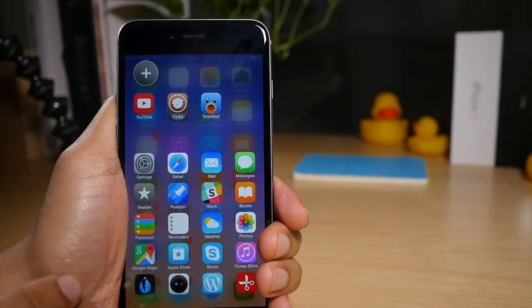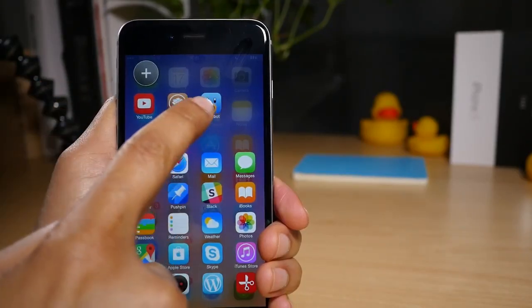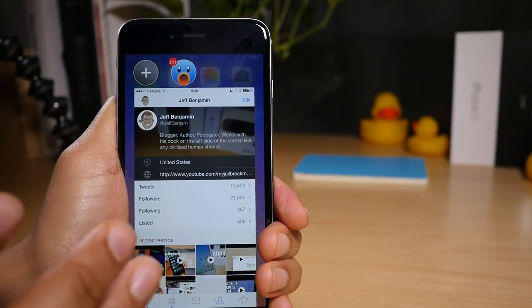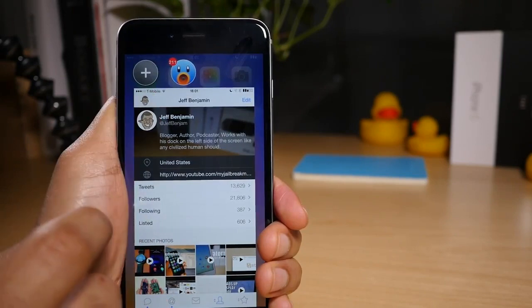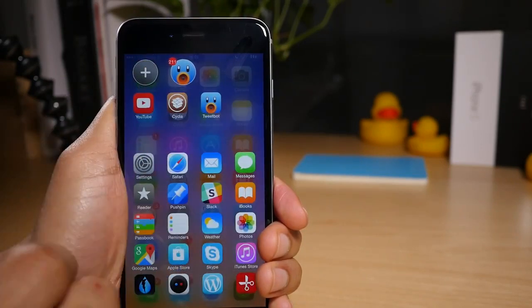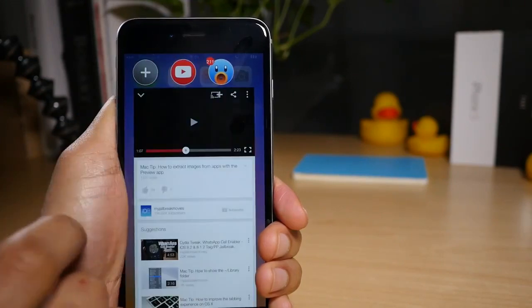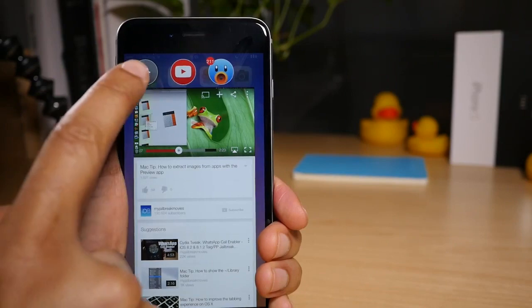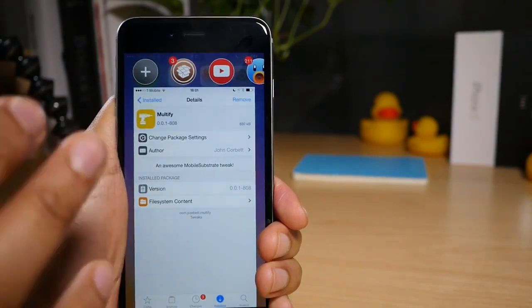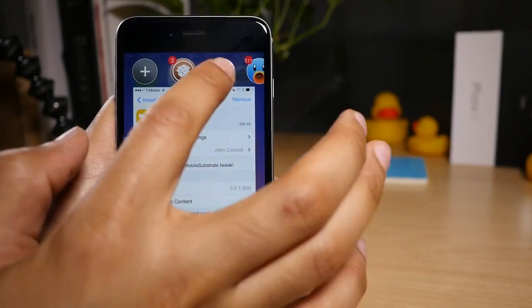Here's the interface where you go and actually launch an application via the Multify interface. You see the little plus sign in the upper left-hand corner? You just tap that little plus sign there, and when you tap that plus sign, you get your layout of all your applications. You get your favorites pinned at the top. Of course, I made YouTube a favorite, made Tweetbot a favorite, made Cydia a favorite, and I can quickly access those just by tapping the little plus sign.